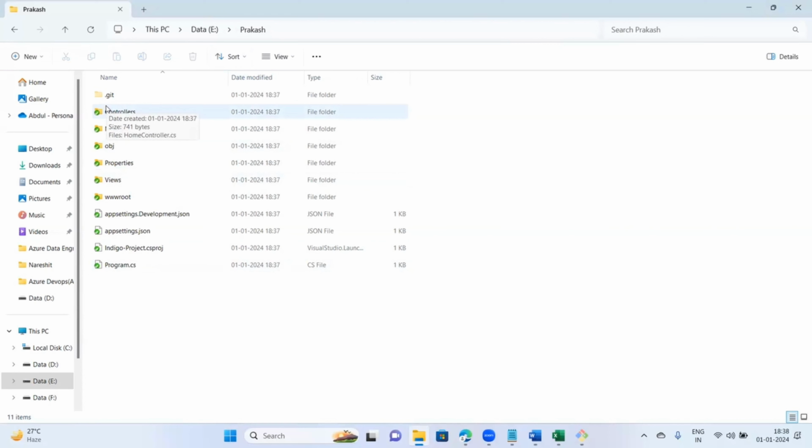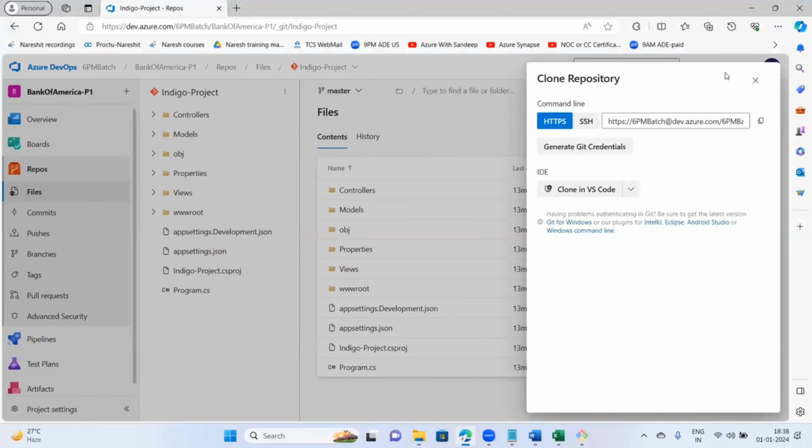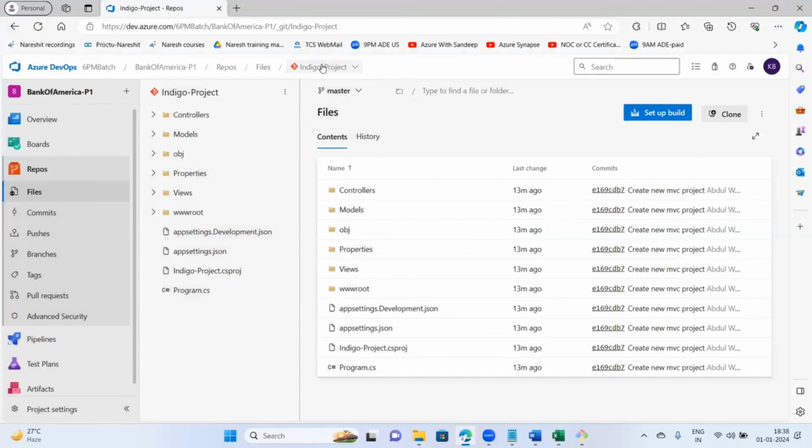This is the power of Git commands. Not only this, many things like this we can do with Git commands. Now, let us assume that Prakash wants to make some changes. Once Prakash pulls the complete project to his local laptop, it's finished. The connection between this local repo and the server repo is disconnected.